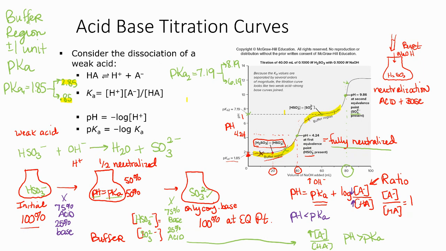Do you see how that's why I am going to complain a little bit about these lines. I think it's a little off because we want the buffer region to be between 6.19 and 8.19. So I hope that that's not confusing to you. I can address that on next Tuesday's Zoom, but it's within that range. It's just the graph. They were kind of stingy with the lines on drawing them because it should be a little bit further out from where they have those two lines within this range that I've highlighted in yellow.